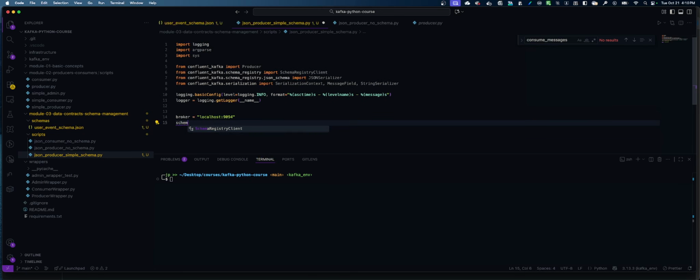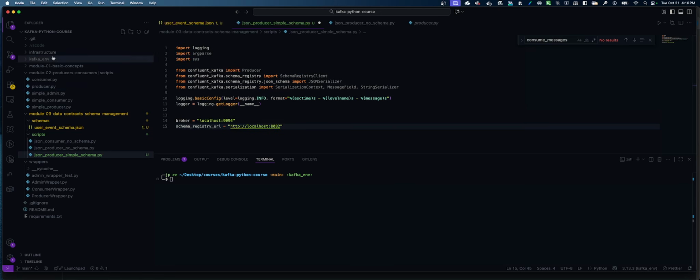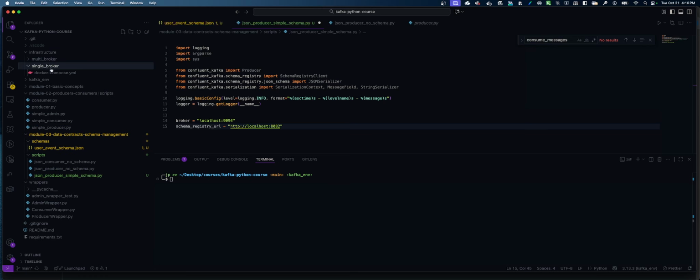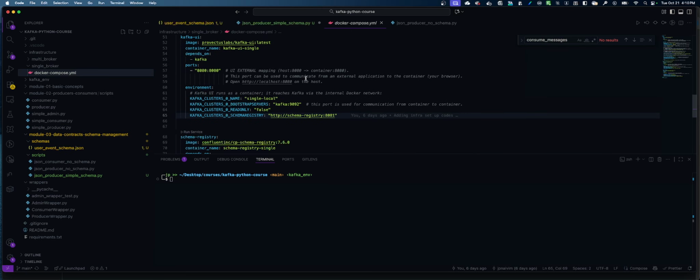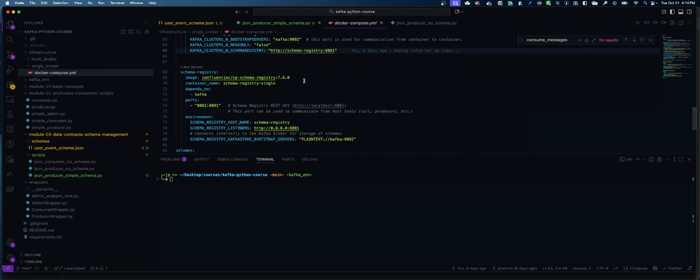Also, now we're going to need a Schema Registry URL. And this is going to be our localhost 8082. That's what we have defined in our Docker compose file. All right, so if we move here to the infrastructure, Schema Registry.